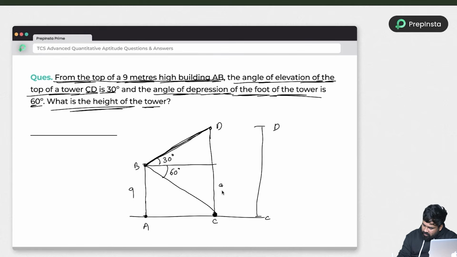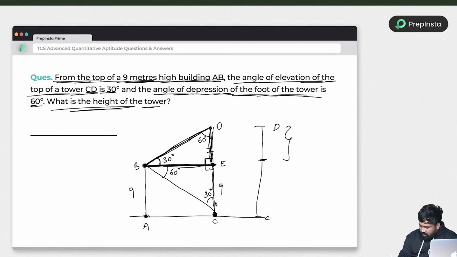We already know this distance is 9. Why? Because it is equal to AB, and the rest we need to find. So I have created the image properly. From the image you have to find the answer. See, here it is 30, here it is 90. Why? Because it's a perpendicular, so this will be 60, and also this is perpendicular and this will be 30. See guys, for example, I am writing here E. In order to find the ED value, you need to find the BE value, right? So that you will find this value. And how can you find this value?